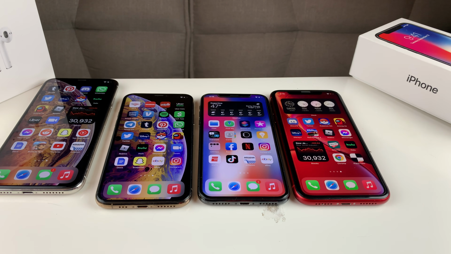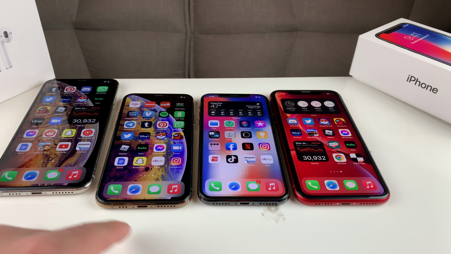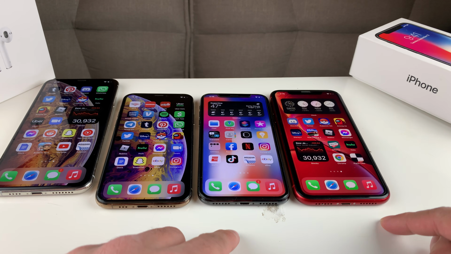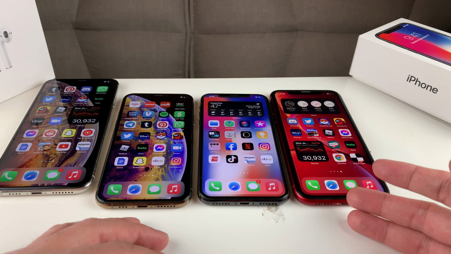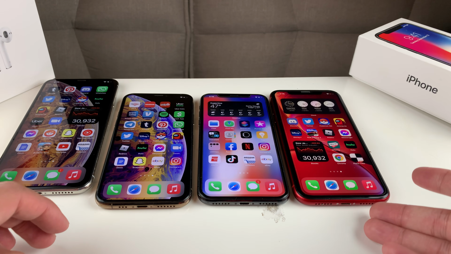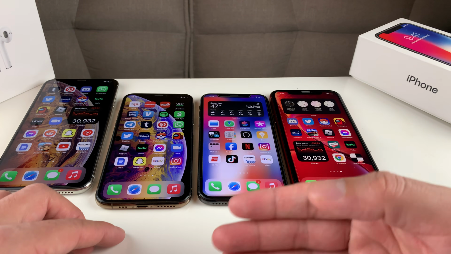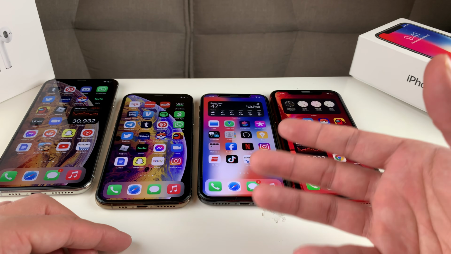But if we talk about all of the phones, the biggest screen, of course, is the 6.5 on the Max, because it's supposed to be the bigger phone. Then the 10S and the regular X come with a 5.8-inch display, and the R here has a 6.1 display. So for display sizes, you have the biggest, then the medium, and then this 5.8, which is really still huge. It's almost a plus size version of the regular 6, 7, and 8-inch.